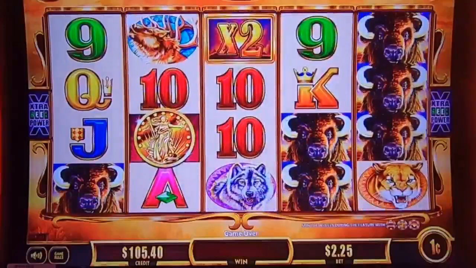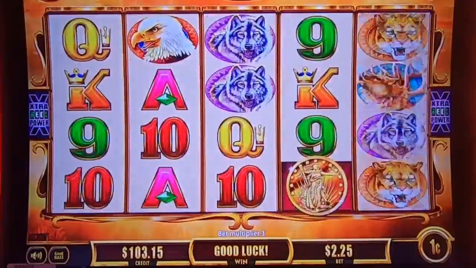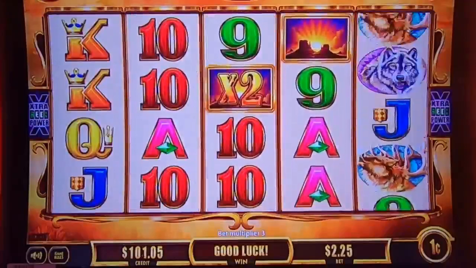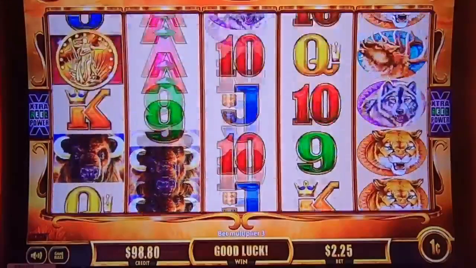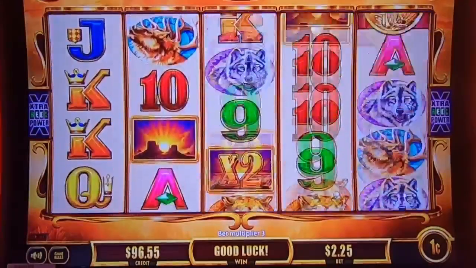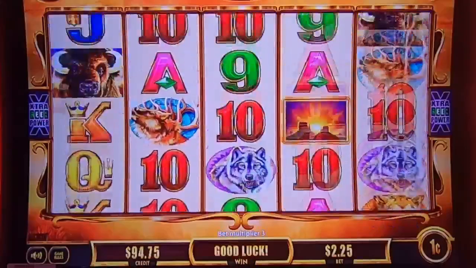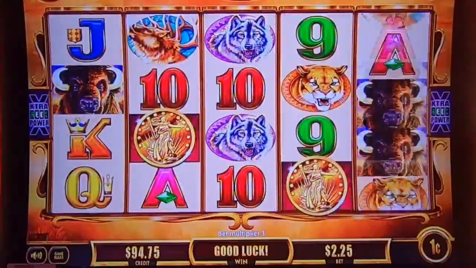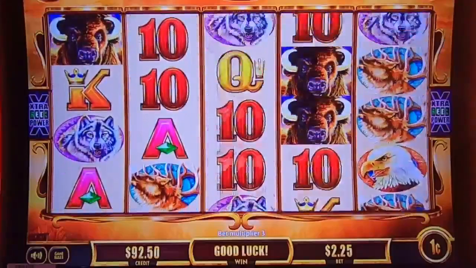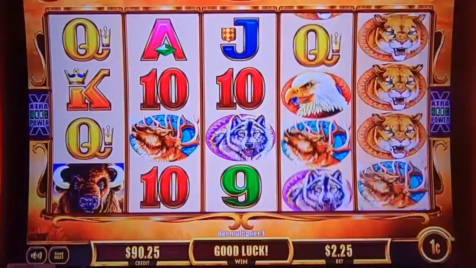Come on. Why couldn't you be a buffalo instead of a coin? Stupid coins. If it's not three or more, I don't want to see them, because then they're just blockers. Yeah, Buffalo Gold's come along. Come on. They got so many different versions you could play. This one is extra thrilling when you land the bonus.